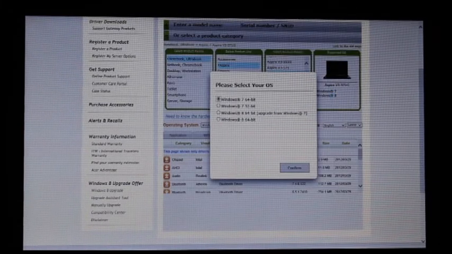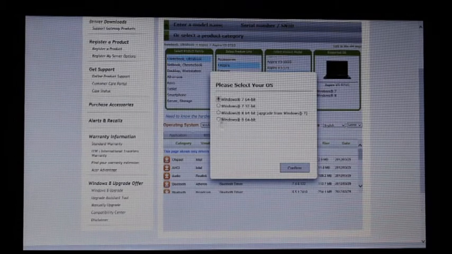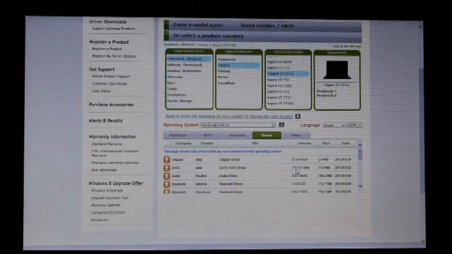Make sure you pick the correct operating system and your available drivers should be listed below.